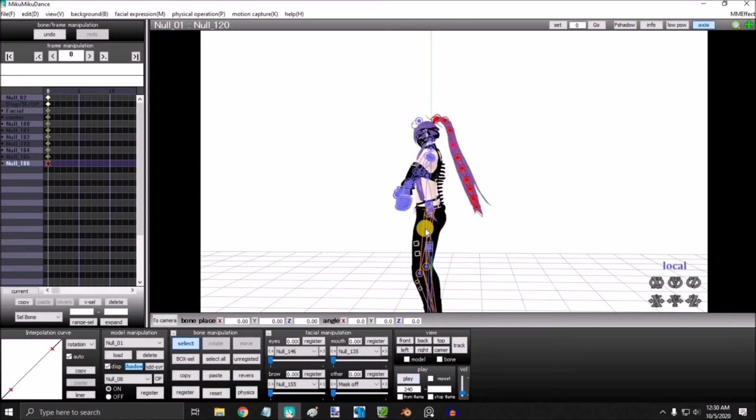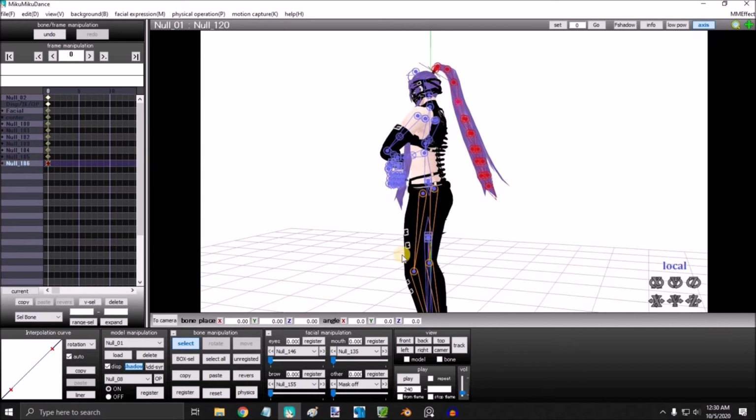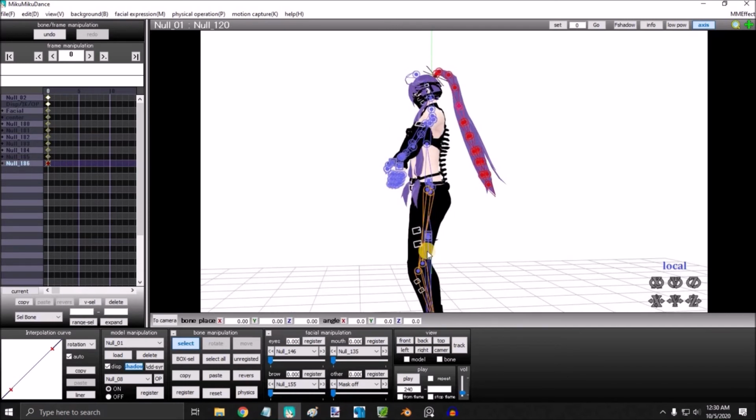This is really good if your character is sitting down and you're gonna make an animation like the hide motion. I believe it was called hide the song or something.